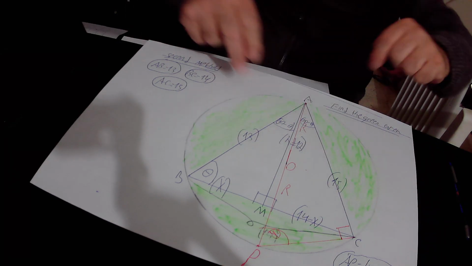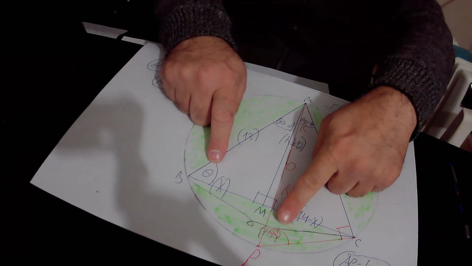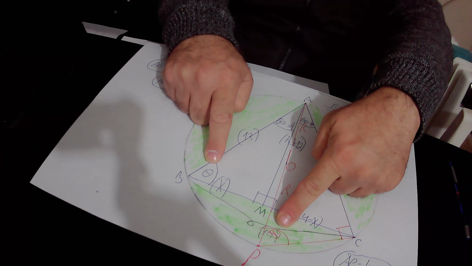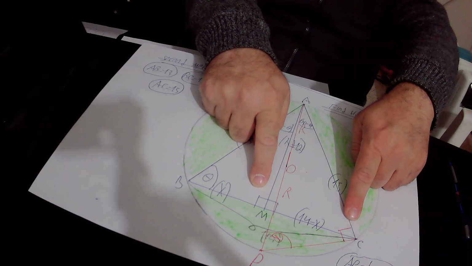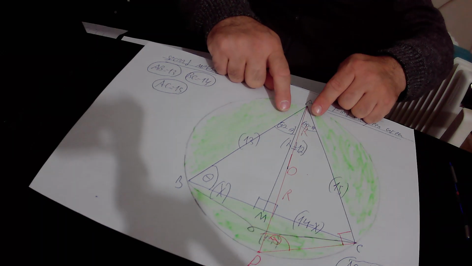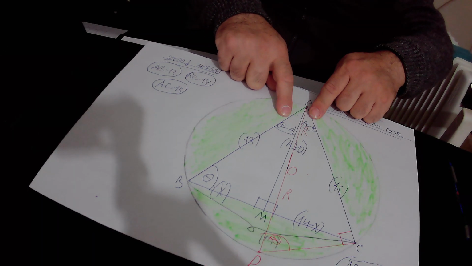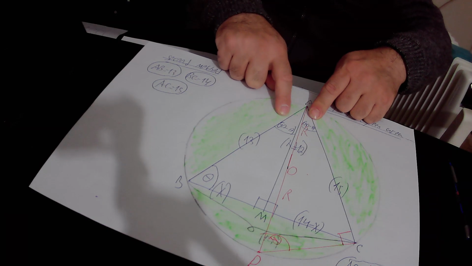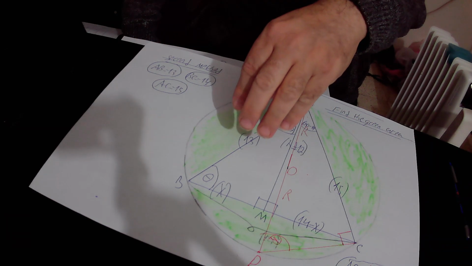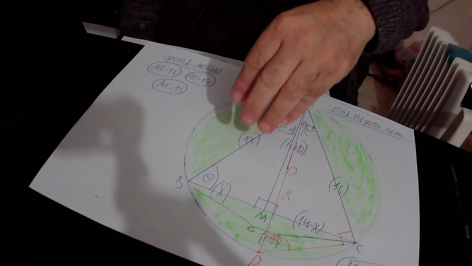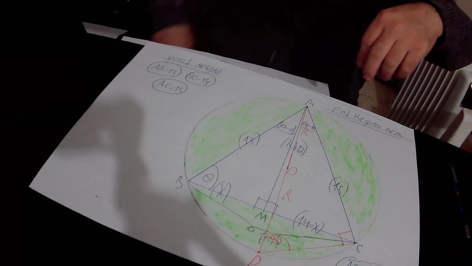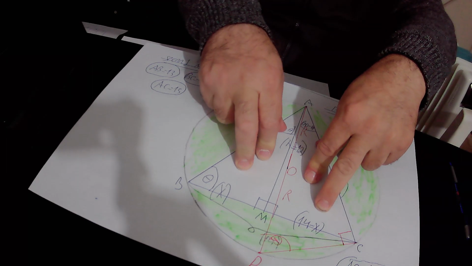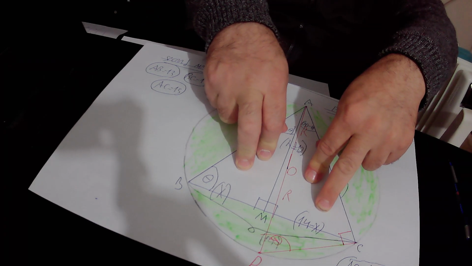Why are those two right triangles similar to each other? First of all, those two angles are both equal to theta, therefore they are equal to each other. In addition, those two angles are both equal to 90 degrees. And finally, those two angles are both equal to 90 degrees minus theta. So we proved that all three angles in the right triangle ABM are correspondingly equal to all three angles in the right triangle APC. Therefore, those two right triangles are similar according to the angle similarity rule.